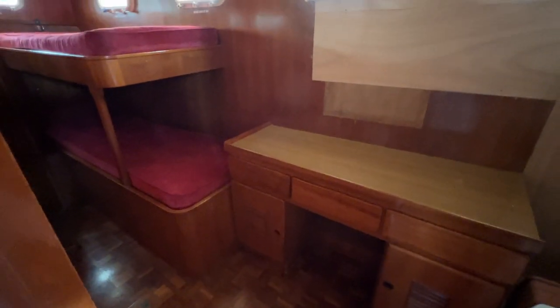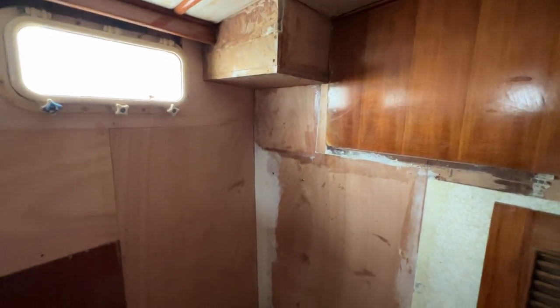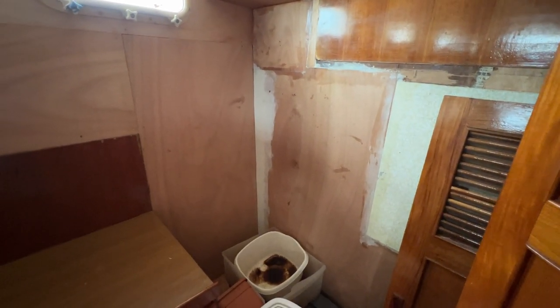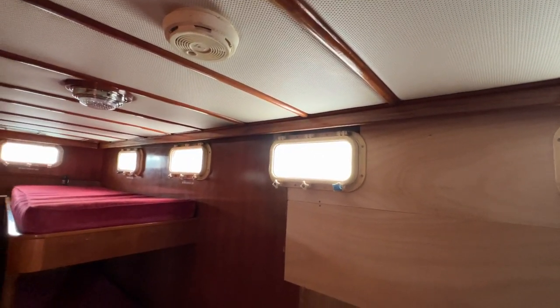Turning to the starboard side first — there's a door here. We've got the after cabin, looking towards the forward end of the cabin. This area looks unfinished, because it is — we've just been through a work period with some engine room repairs and some repairs here and to the companionway above, all sorted but just needing finishing off. The current owner has elected to leave it so the new owner can finish it with cupboards or wall finishing as they please. We've got nice headlining in here and windows all the way along the port side, all opening up.